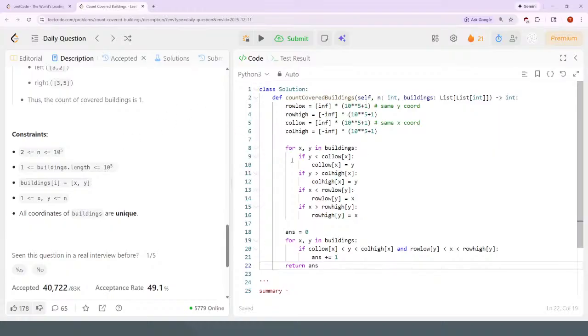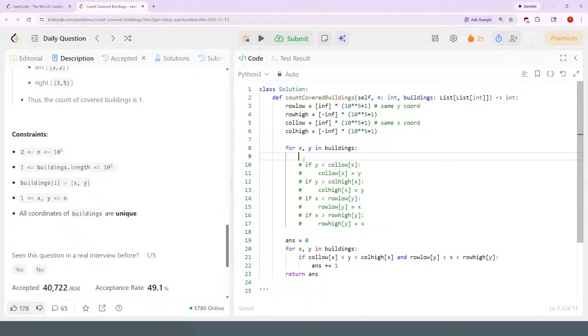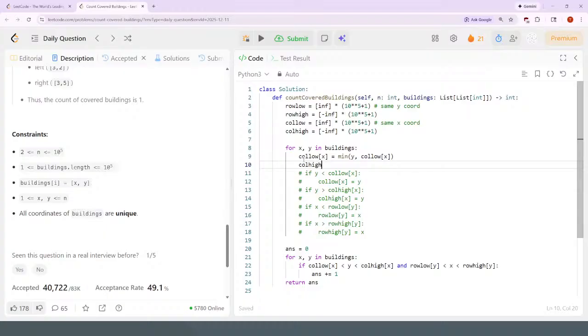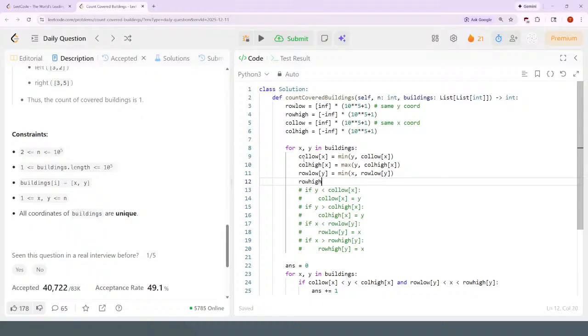I do wonder if using min is actually faster than using an if statement. So just for curiosity's sake, let's say I do column low of x is equal to min of y and column low of x, column high of x is equal to max of y and column high of x, row low of y is equal to min of x and row low of y, row high of y is equal to max of x and row high of y.